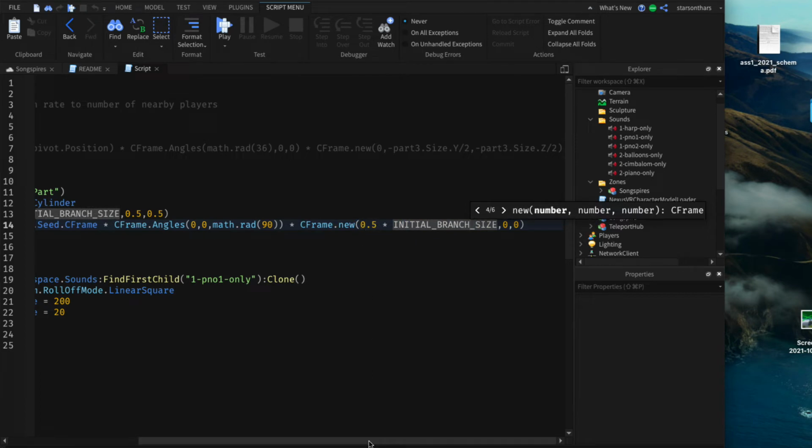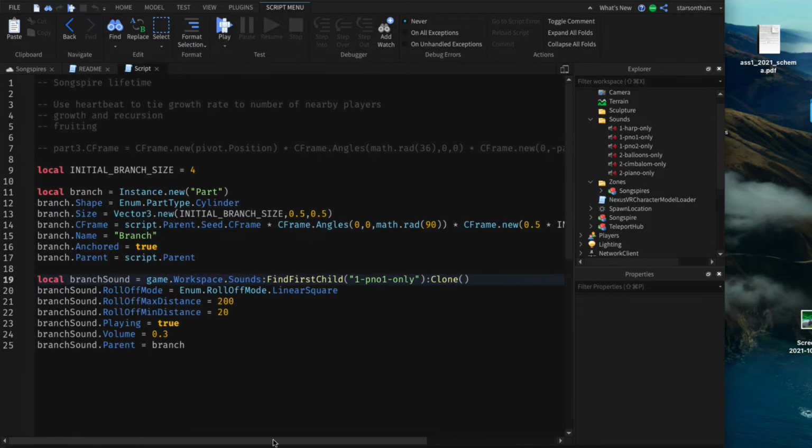You're multiplying by the displacement C-frame? That's right, yeah. So it's not like adding or anything? No, you're not adding a vector. I assume multiplication of C-frames is like composition of their matrices, basically. That's right. So I think you should read them as elements of the Euclidean group, so translations and also orientations.